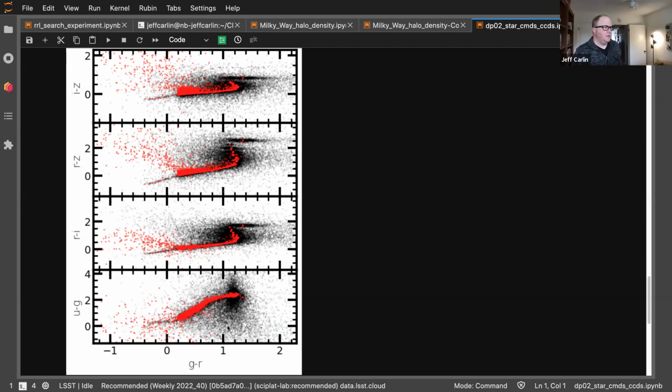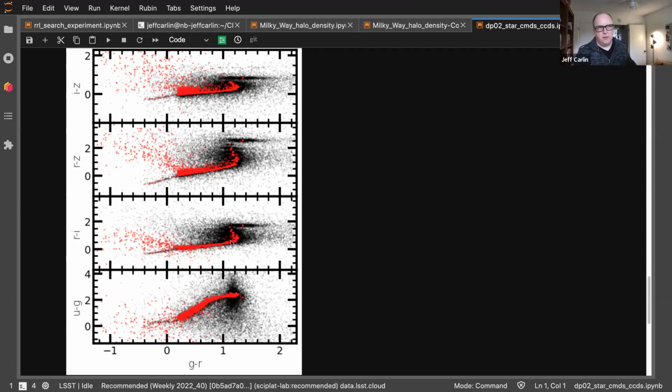The black points show all of the objects in the selection, and the red points show just the brightest ones, because those are going to be the more nearby objects. In fact, most of the nearby objects are going to be foreground nearby white dwarfs for the bluest objects. Anyway, I just wanted to create this diagram so you can see that in these different color spaces, different types of stars occupy different regions. In the G minus R versus R minus I, you can see there's a very clear sequence, and most of the nearby stars land right on this sequence.